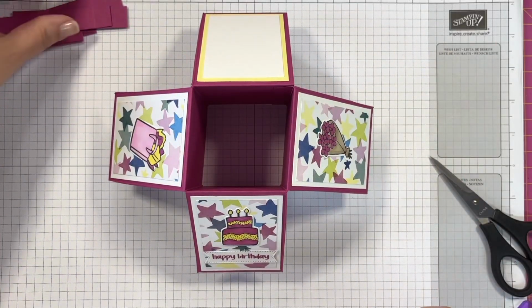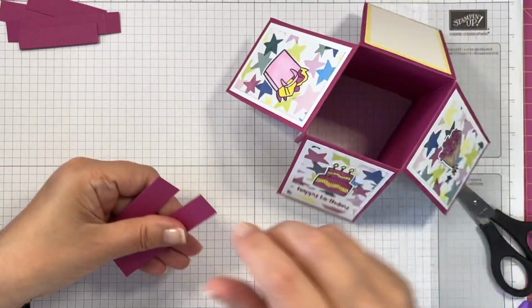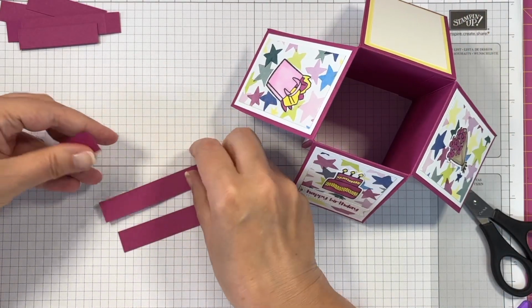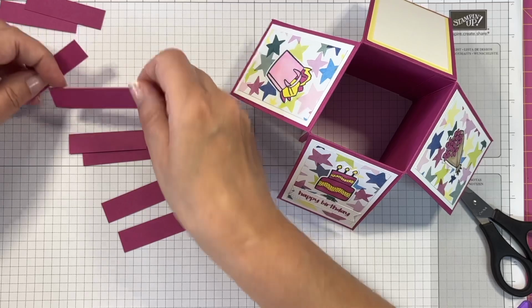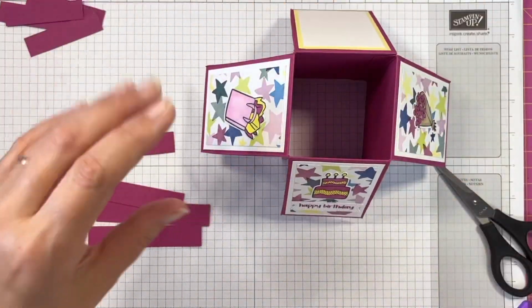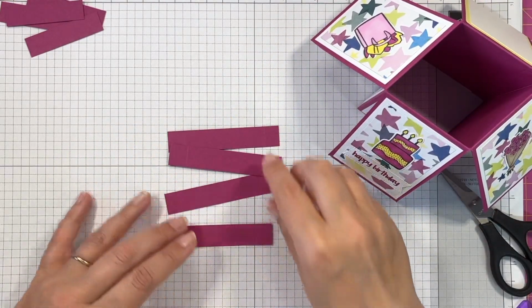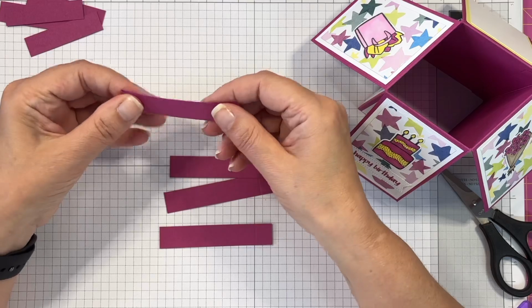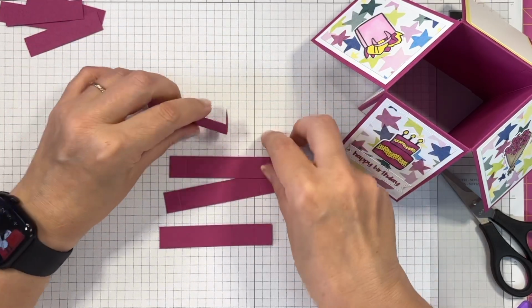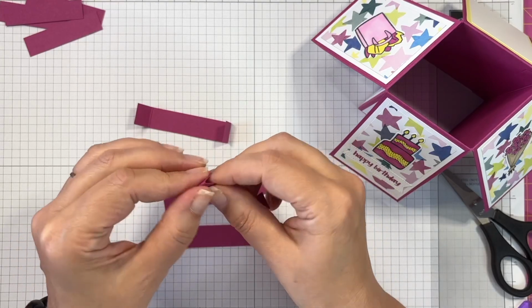Right, so we now need to put our structure inside so that we can then add in all of our lovely decorations. Okay, and I'll get to the decorations in a moment, I promise. But we'll do all of the construction first. So with these, we've got these little 1/2 inch tabs.